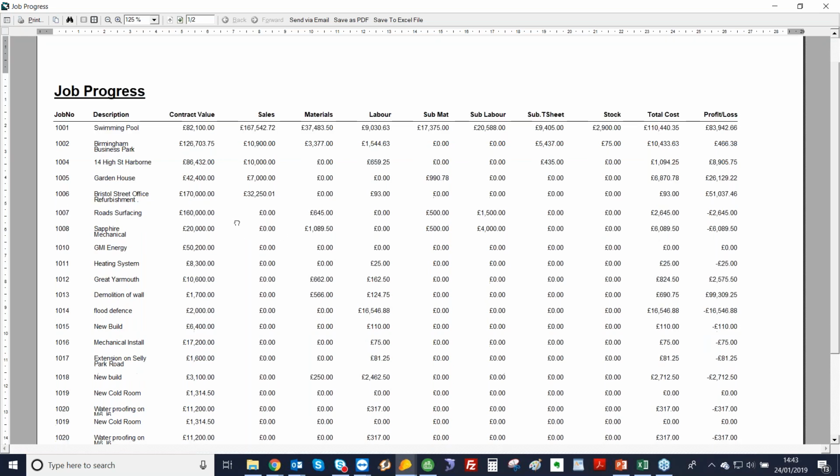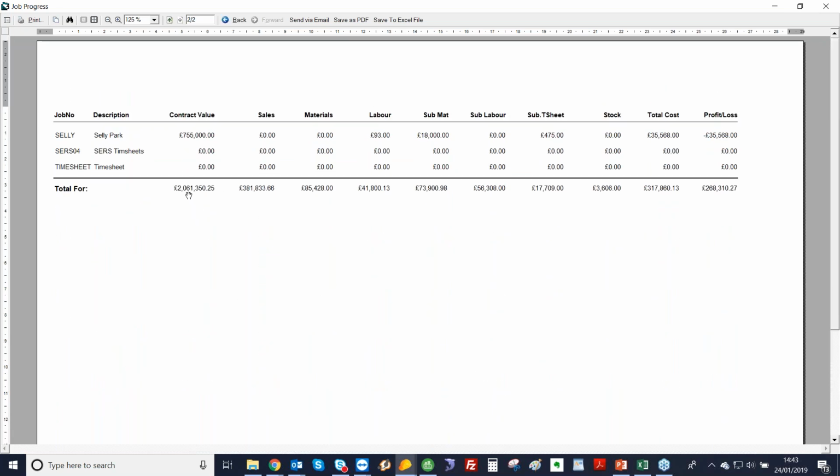And then down at the bottom, this one's spilled over to 2 pages. We've then got a total for everything that we've highlighted. As I said, that could be for a particular customer or a particular project manager, and see how well that job's performing. So if there are any particular worrying jobs like this one here, we can look at that and see, well, first of all, there are no invoices. Let's find out what's going on with that job, and then we can run the activity reports.